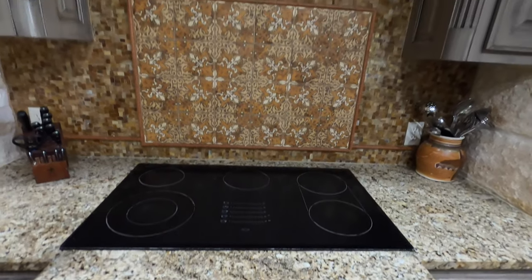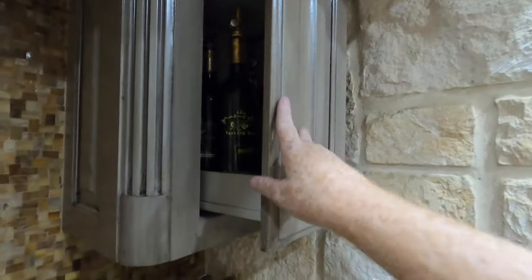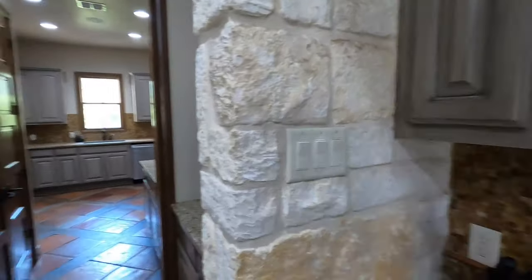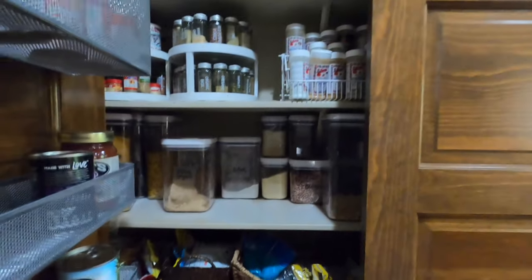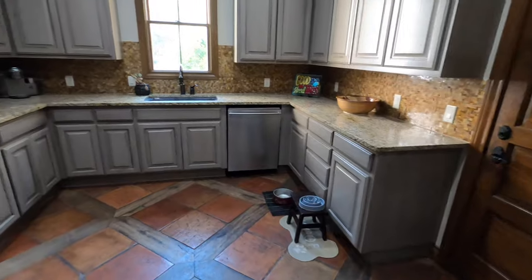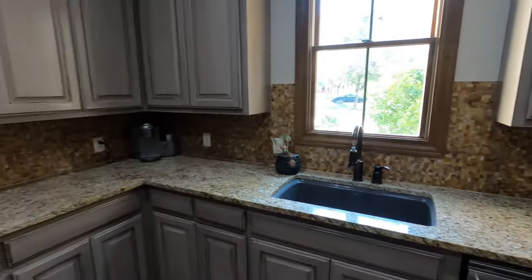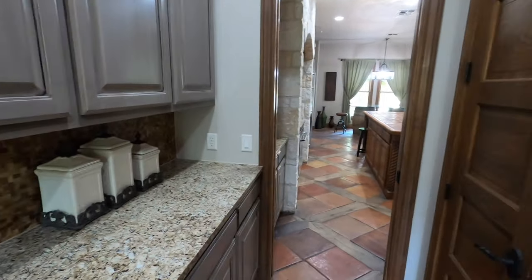We did find a propane tank outside, so that's definitely a question — can you replace that electric cooktop with a gas one? There's a spice rack up there, and I'm sure this comes out too. Got some spice racks and olive oil storage. More counter space, more ornamental granite. Here is your kind of hidden-away pantry with plenty of good space inside, lots and lots of racks. There's also a little prep area with space for another refrigerator, another sink, and another dishwasher — so if you're hosting parties, you can do a lot of your prep work in here and keep dirty dishes out of the main living space.